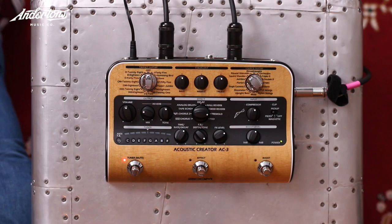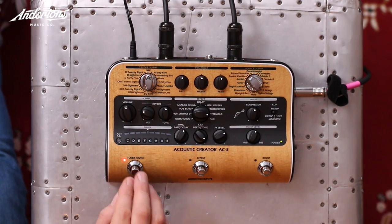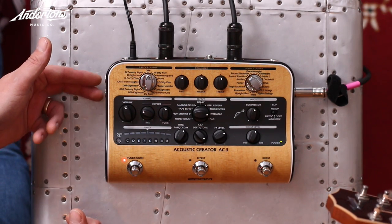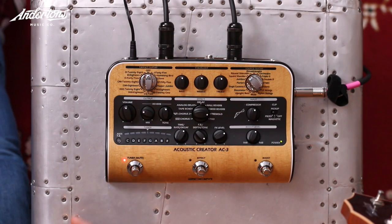But the cool thing about these, I'll put this away, is that now we're looking up at the camera. Now we're looking at the AC3 Acoustic Creator. You've got essentially three switches on the bottom here. On the side, you've got a left and a right output, so it's stereo, which is really cool.